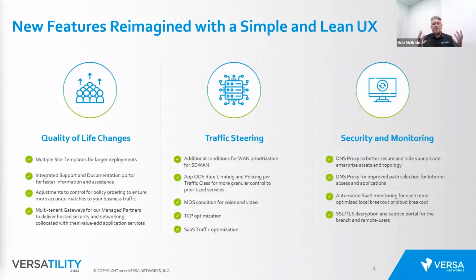From a traffic steering perspective, we brought forth the capabilities to prioritize, up to a prioritization of level 8, and define what my levels and pathways are to prioritize how my traffic needs to be served across either site-to-site, site-to-cloud, or even site-to-direct internet access. And in conjunction with that, not only prioritization, but how do you define limiting? How do you define the actual physical characteristics of the pipe that the traffic may be going over? So we're bringing forth QoS rate limiting and policing on a per traffic class basis.